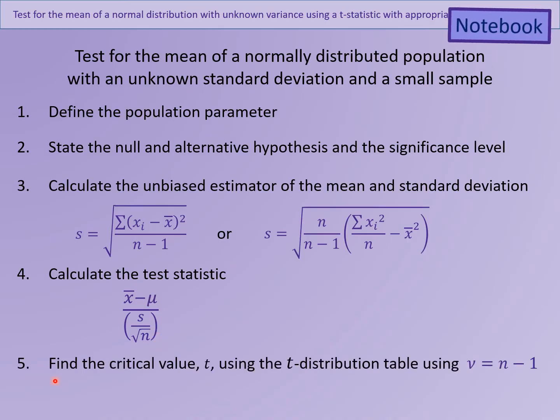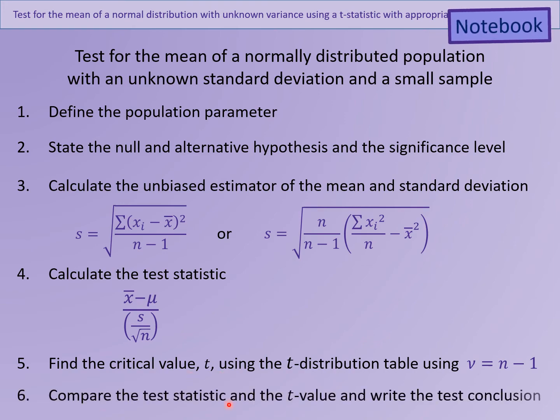But this time as well, because you are using t-distribution, the critical value is not Z. It's not a Z score, it's going to be a T score. So you can work it out from the t-distribution. Just be aware that your new value is always the sample size, whatever that sample is, minus 1.